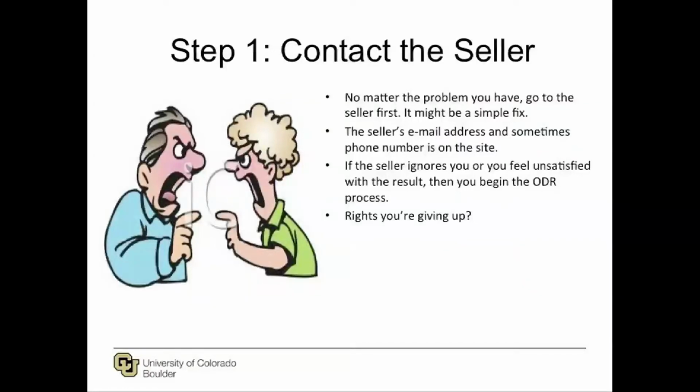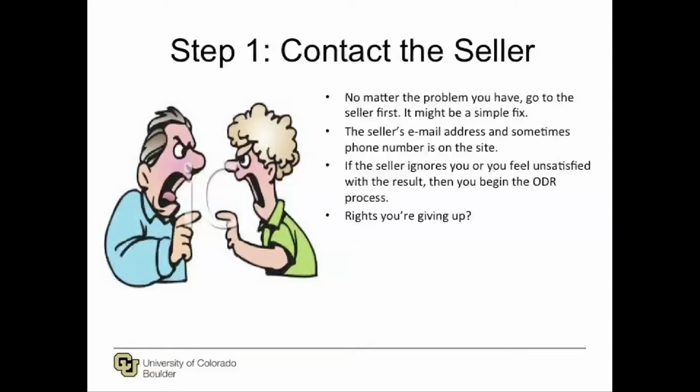So the seller's email address and phone number is going to be on the website that you bought from. If you want to email, that's fine. A phone conversation might go a long way as long as you're polite and friendly and you take notes about what's going on. It might just be that the seller messed up when they sent my package. They might have meant to send it to somebody else, and it's going to be an easy fix and they'll refund it, no big deal at all.